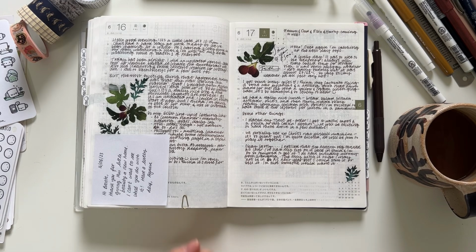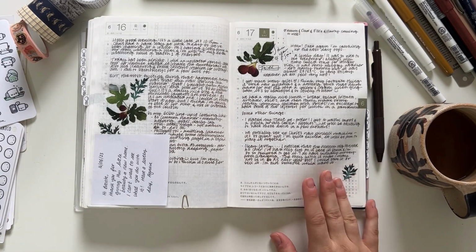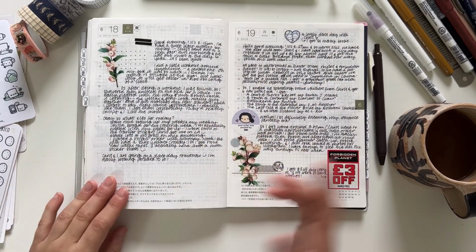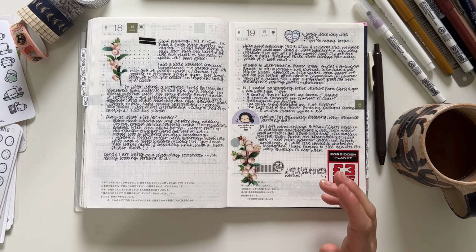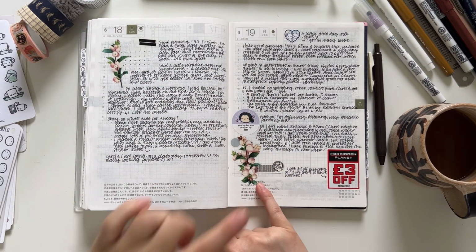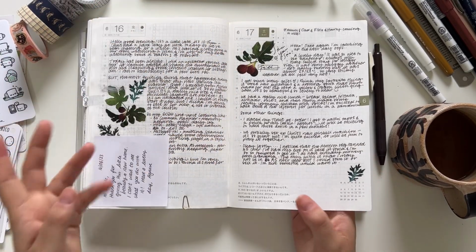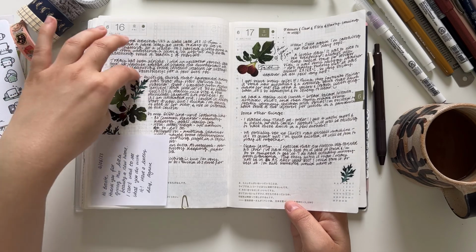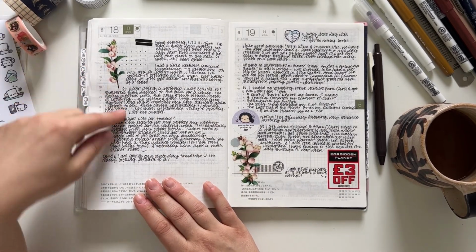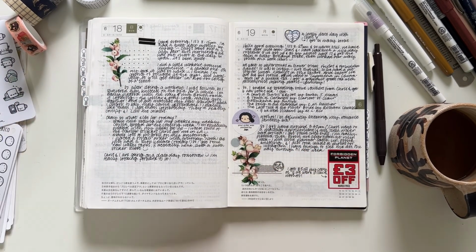And then what happened this day? Oh, my family came to visit this day, so I had quite a lot to say as well. Again, I wrote straight across the pages. I think I was feeling really chatty these pages. And I used the Some Sort of Fern pet tape again. It has loads of different elements, like there's fig leaves, and then these pieces of seaweed, but also these beautiful, I think these berries are poisonous, right? But they're just so beautiful.